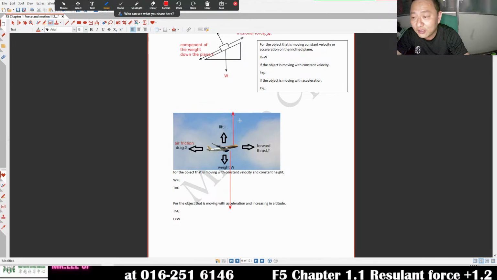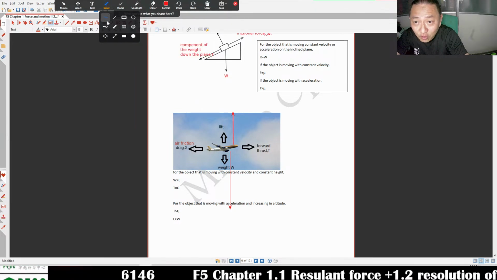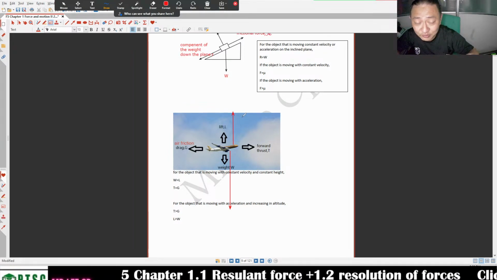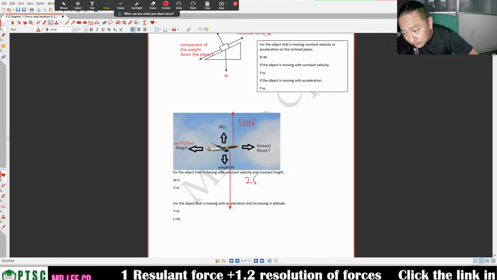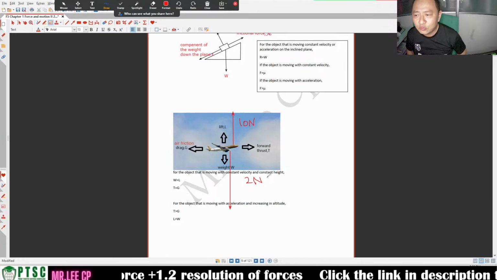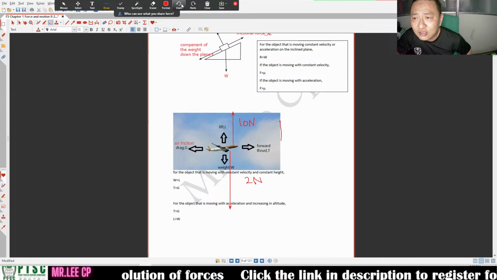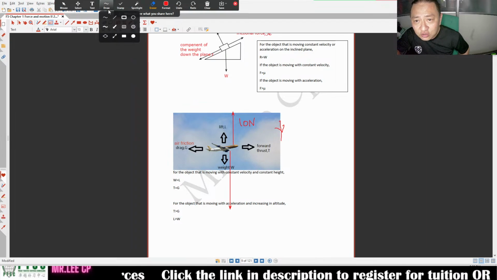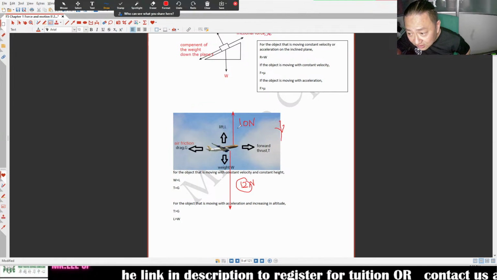Most of you know, right? But if you said W more, I don't know who is getting it wrong, but I want to explain in case any one of you got it wrong. This one is 10 Newton, this one is 2 Newton. Then you pull up with 10. The lift force is 10. 2 Newton pulling down. It will go up. If this kind of question, it will go up. But I said it will go down. Going down means this force must be stronger so that it will go down. Must be 12 Newton or 20 Newton, at least more than this value. Then it will go down.